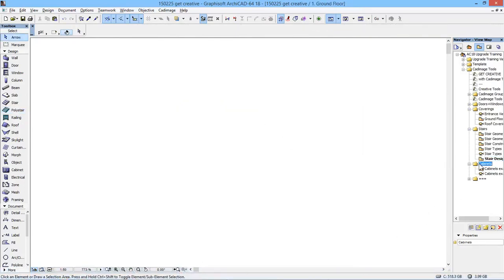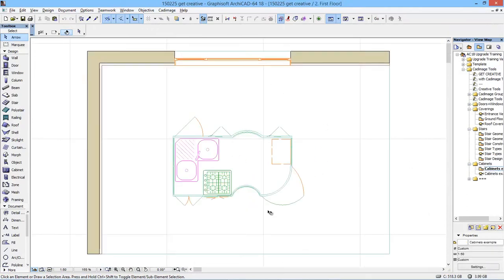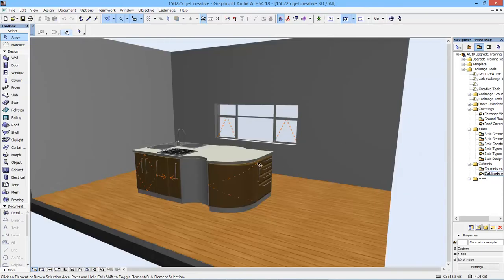So the last thing to take a look at is cabinets. And here I have an example of some cabinets that I made earlier. This is a particularly bad example, but it's the usual sort of thing with these webinars. I'm trying to throw everything into the one space so you can see what's going on in here.